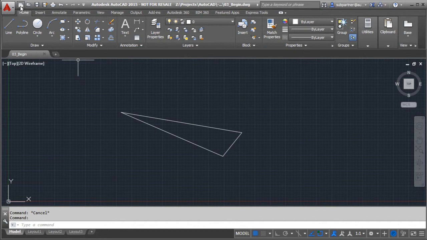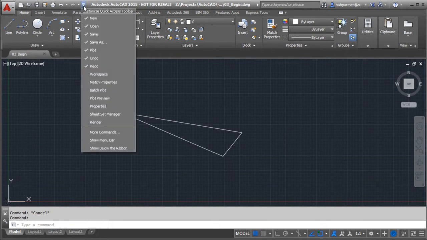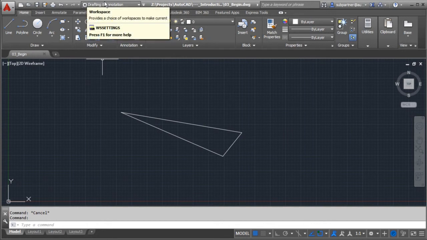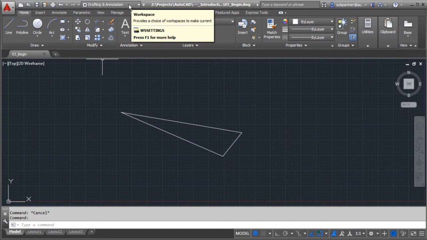So what's cool about this is I can now customize this, so I can add and take away things that I don't want within my application here. So I can come here and anything that's checked, you'll notice that I'll have a graphic up here. So if I wanted to add workspace, I'll simply check it and it automatically brings up this workspace area here. And this icon is just a little bit larger than the rest, but this is what it brings up, which brings up an important point.